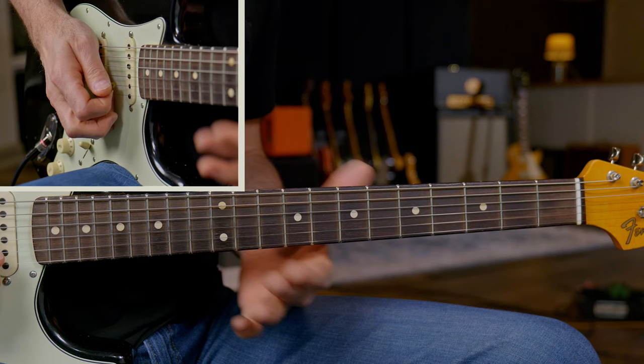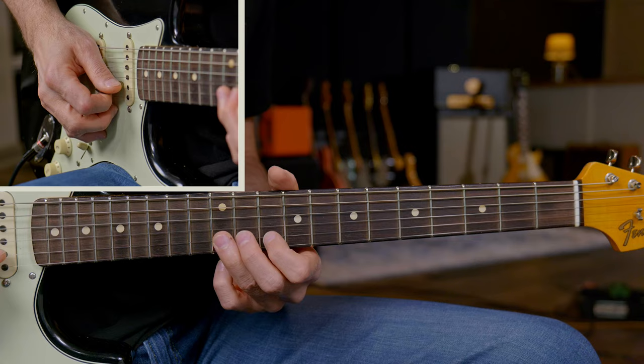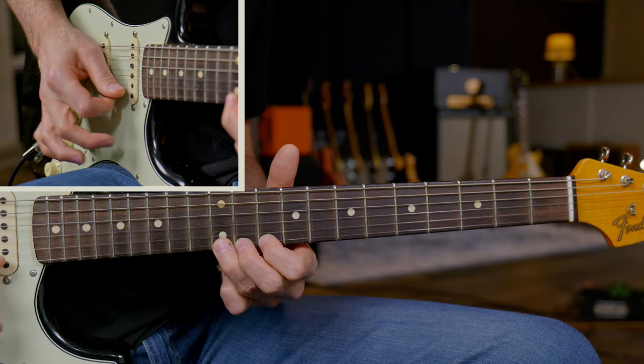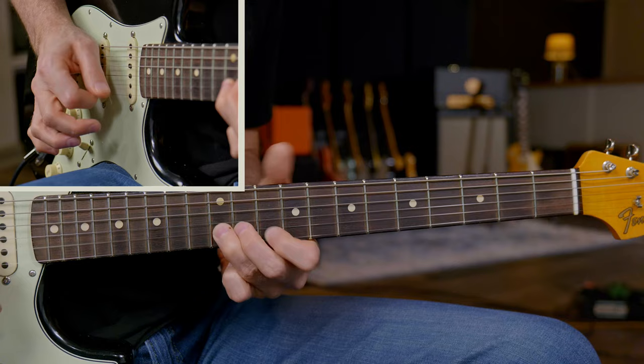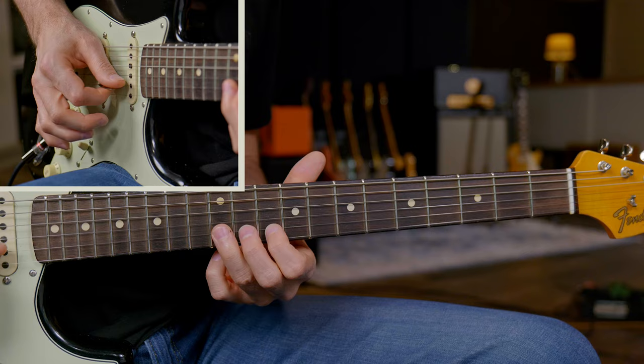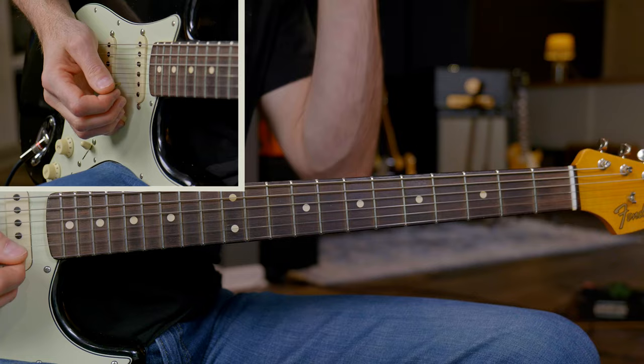It's kind of B.B. King sounding, especially when he did that tune with B.B. King — I think he played a little bit more B.B. King type phrases. I'm using the round side of this pick; it's a Fender Tortuga heavy. It gets a really thick sound when you don't strike the strings that hard.